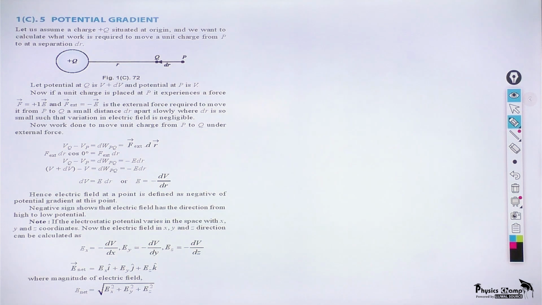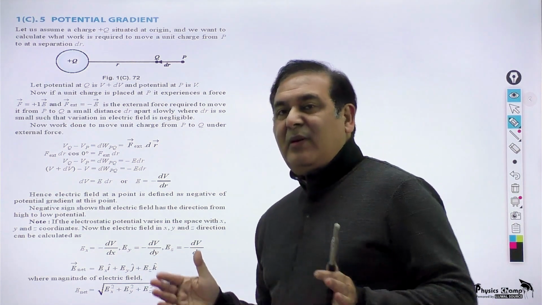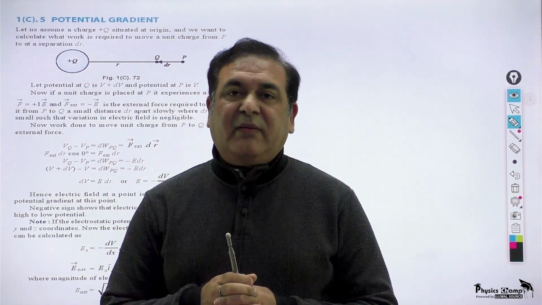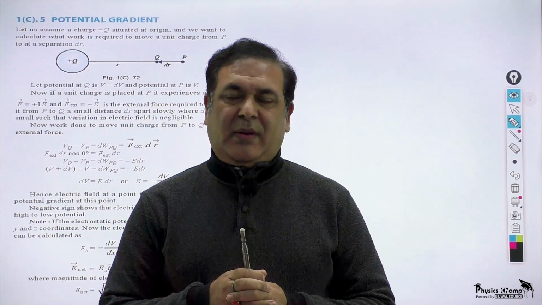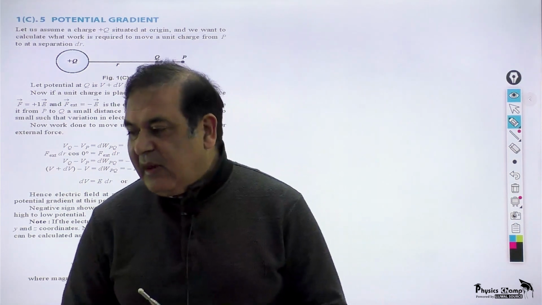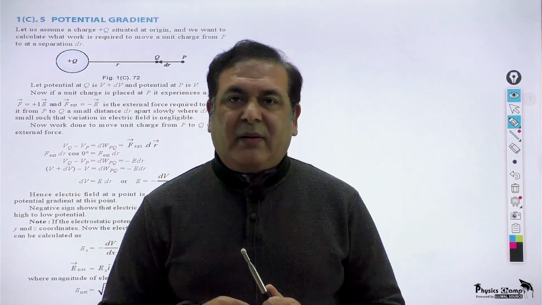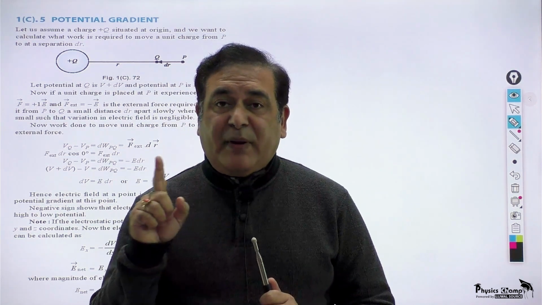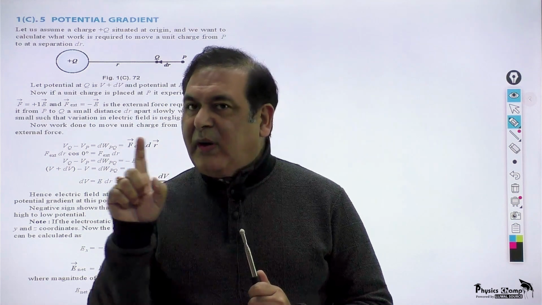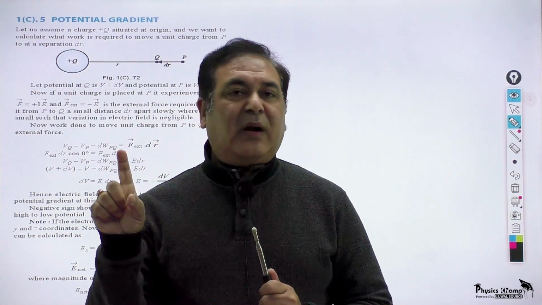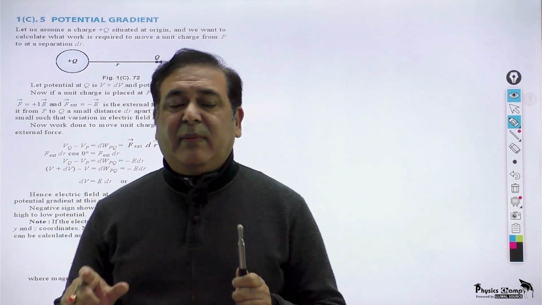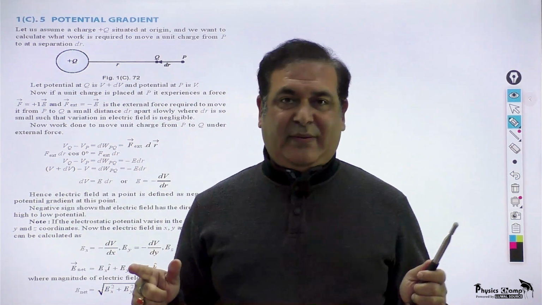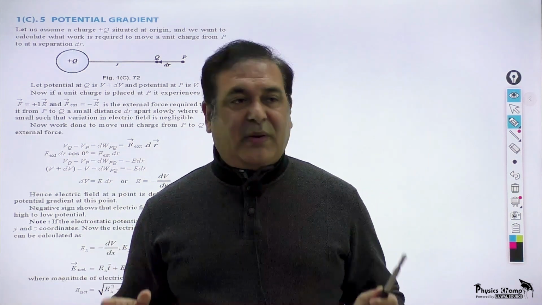Now children, as you have studied the concept of electric potential due to charge, I have another term to introduce to you, and that is potential gradient. Recall what you have studied in class 11 in properties of matter, a term called pressure gradient. You have also studied a term called temperature gradient. So it is fall in temperature, change in temperature per unit length, or change in pressure per unit length. Similarly, we have a term here, potential, and we'll talk about potential gradient. It is fall in potential per unit length.